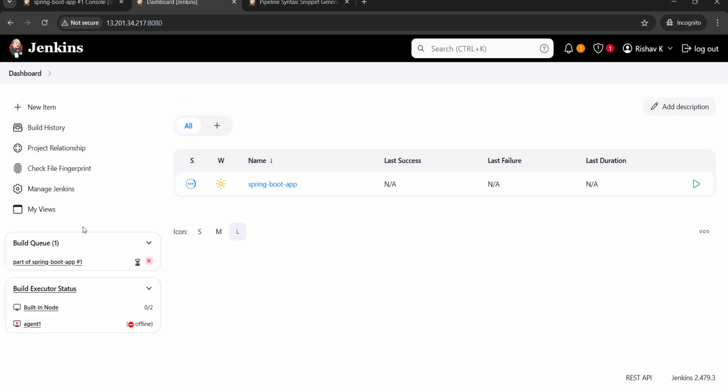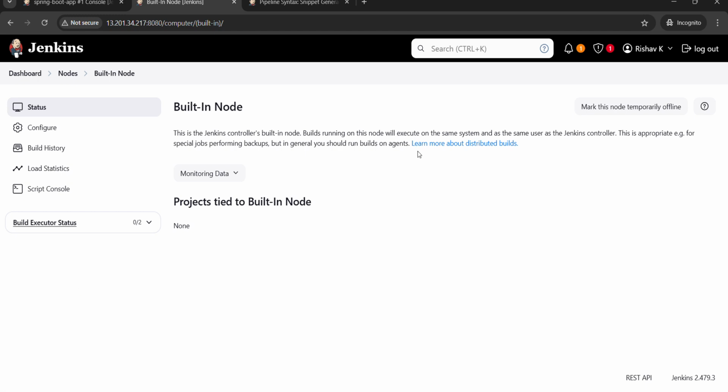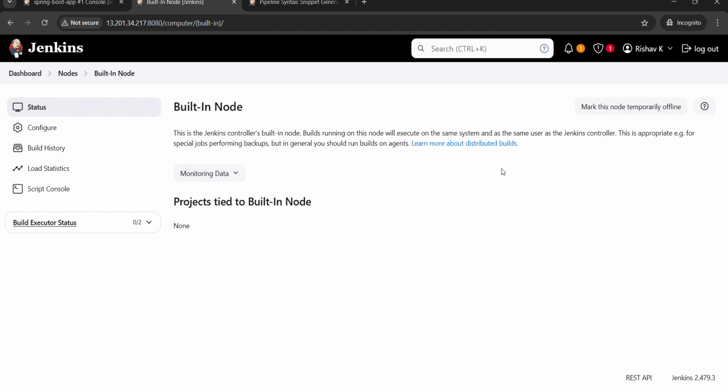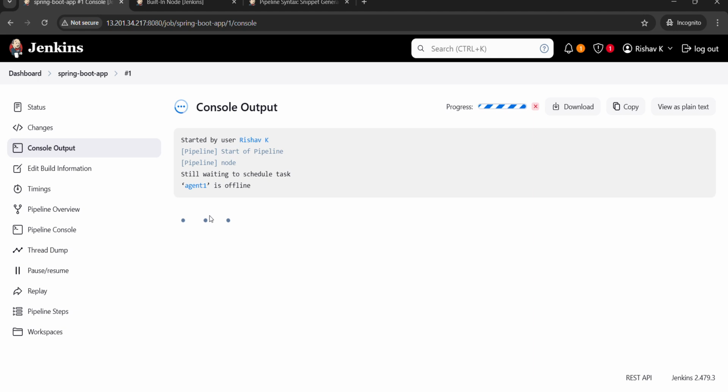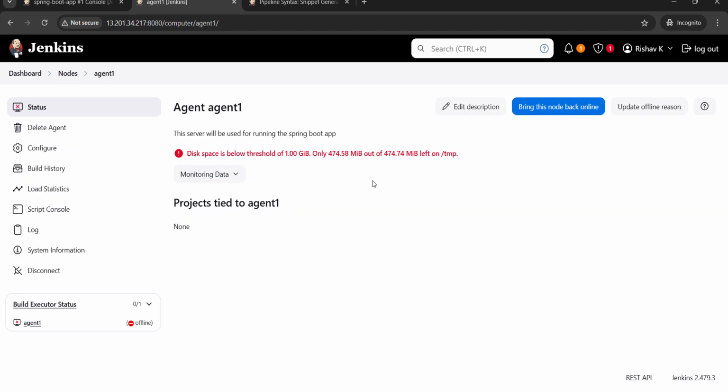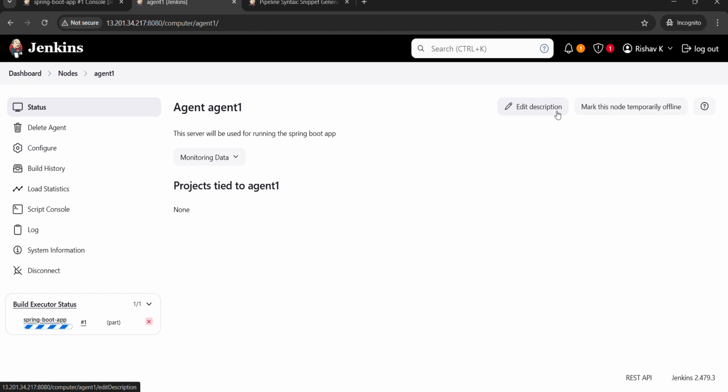So I have it open there. Let me put it; I have given it as 0. Let's see. I have kept it online.